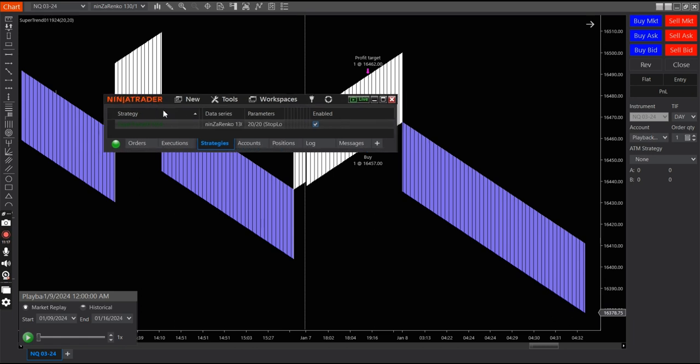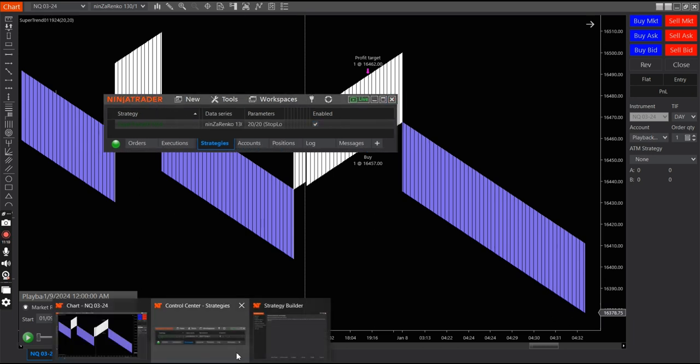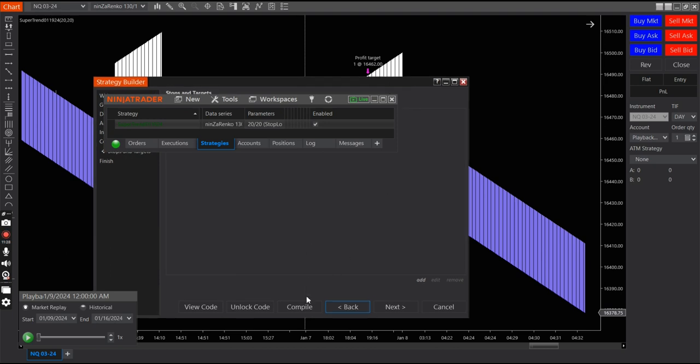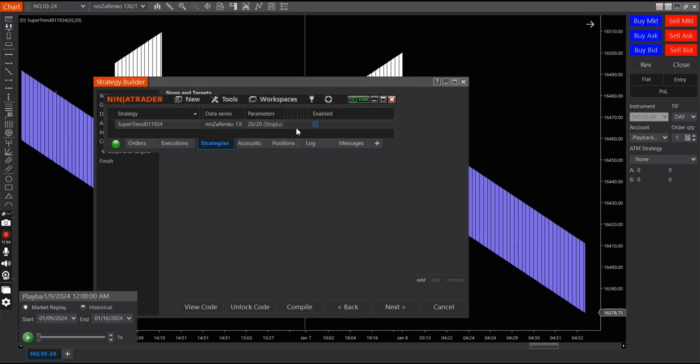Please note that each time I go back and make changes to the strategy, I have to always compile, and then I have to uncheck it and then re-enable it again, so those changes can be applied to the chart.